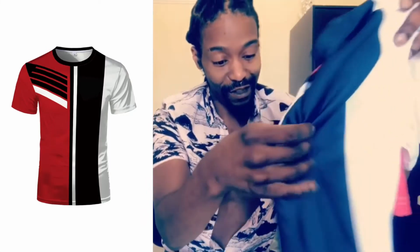In just a second. So yeah, this is what I got. This is what the shirt looks like on. Well, I guess it don't look that bad on, but it still don't look that great of a quality. It's sitting a little funny in certain areas. I have been working out a little bit now. But yeah, it's cool.